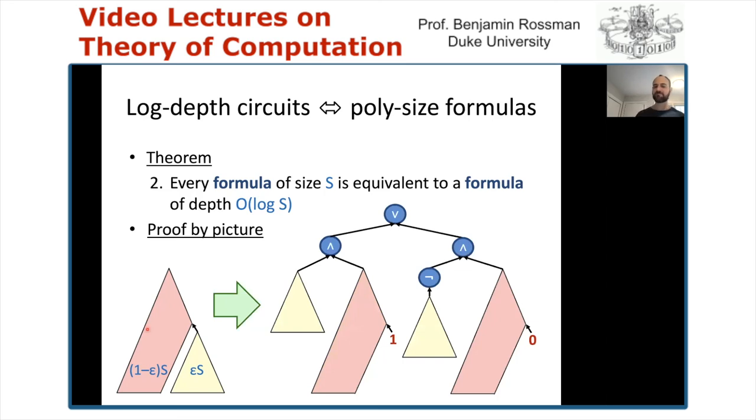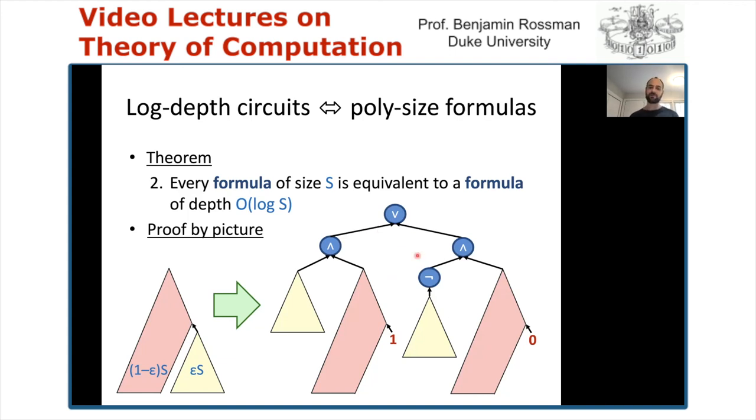And then we do the following transformation. So consider the following formula. What I've done here is I've taken two copies of the yellow subformula and then two copies of the red subformula, where here I'm substituting 1 for the yellow subformula and here I'm substituting 0. And I claim that this formula on the right computes the same Boolean function as the formula on the left. And okay, so this is easy to see if we just verbalize what this formula is doing. It's saying either the yellow subformula evaluates to 1, and this red subformula with 1 substituted evaluates to 1. Or the yellow subformula evaluates to 0, and the red subformula with 0 substituted evaluates to 1, right? So this equals 1 if and only if this guy equals 1.